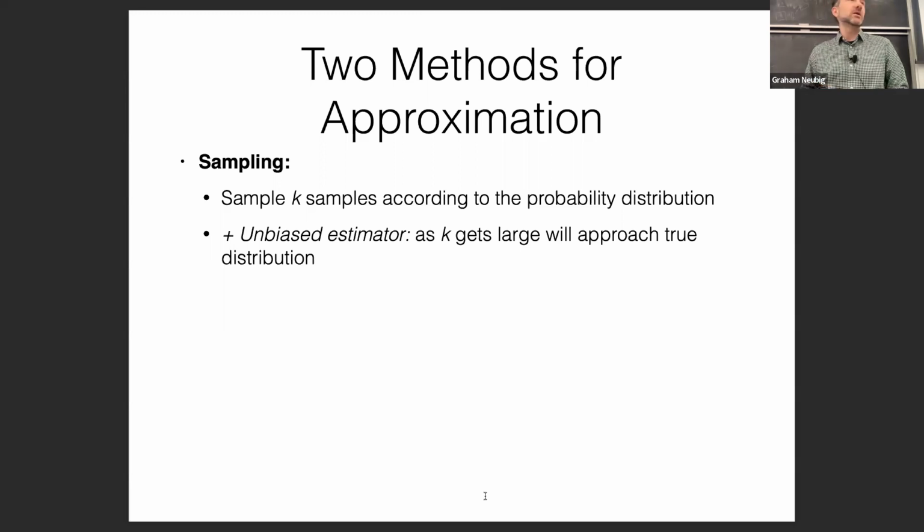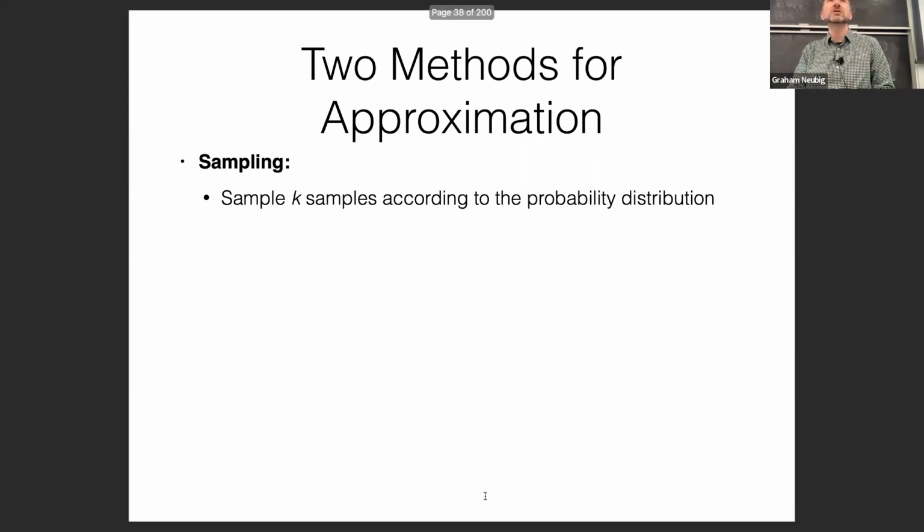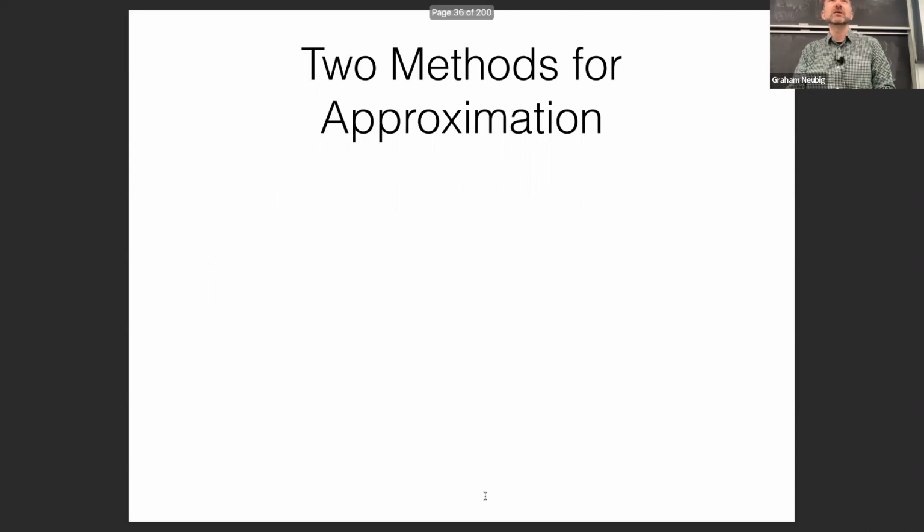This has the advantage of being an unbiased estimator of the partition function. So as you sample more and more examples, this becomes closer and closer to estimating the actual likelihood of the globally normalized model. I think many people here have taken a machine learning class. If you haven't, then you can take a look at sampling. But basically, this will allow you to actually estimate the function that you want to be estimating.